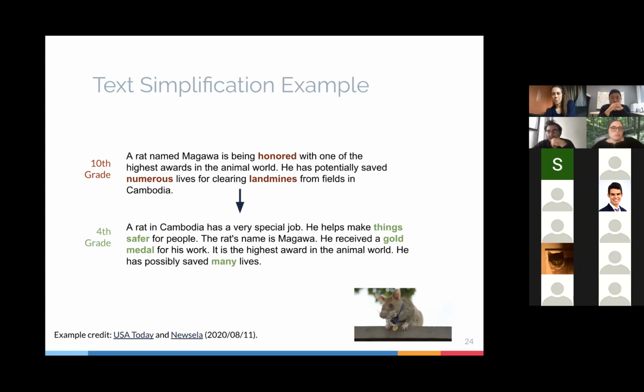And so I think there's this difficult choice to make in simplification. One thing that they do in Newsela, which we don't do yet very well in simplification, and Keep It Simple doesn't really do it either, is they'll add another sentence.